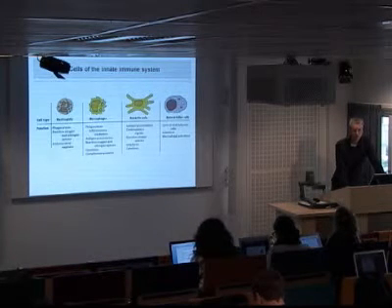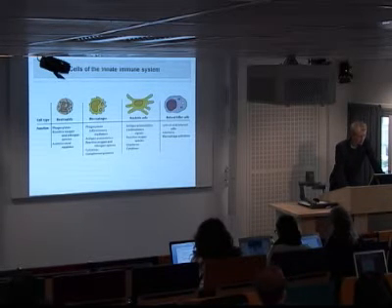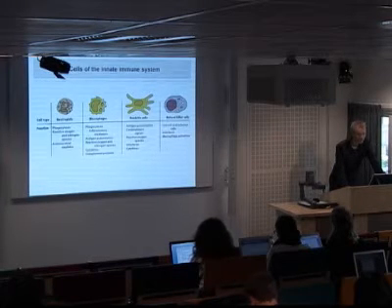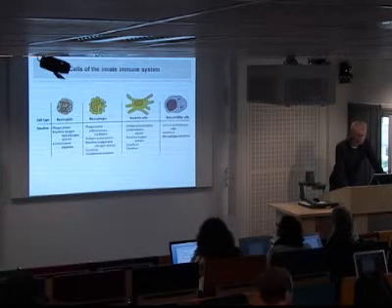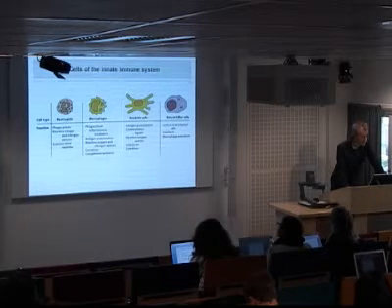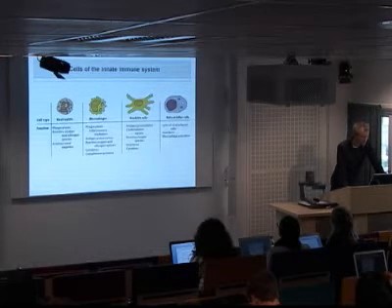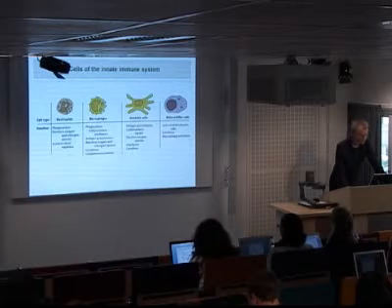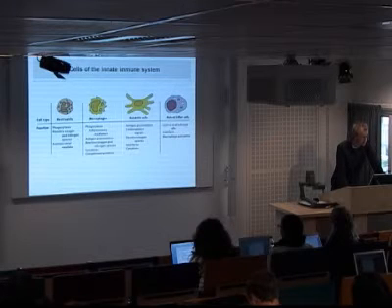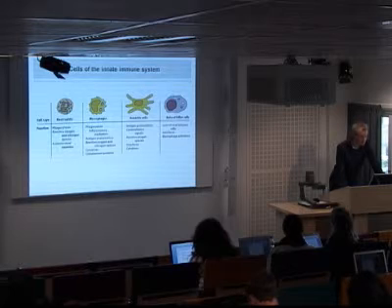Then looking a bit more into detail about the cells of the innate immune system. A very important cell type is the neutrophil. You've been studying it before. It has this characteristic shape of the nucleus, segmented, lots of granules inside its cytoplasm, and this cell is really active in performing phagocytosis. It can also make a lot of reactive oxygen and nitrogen species, which are also important for protecting. And as I said before, it can also make a lot of antimicrobial proteins and peptides.